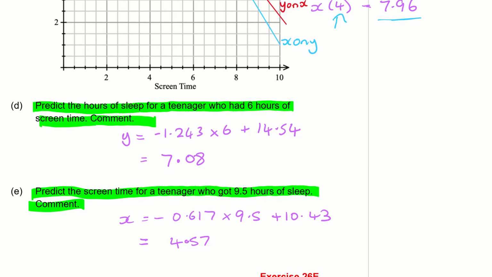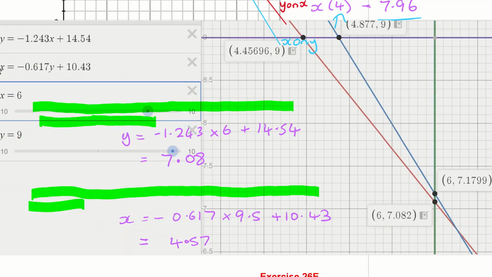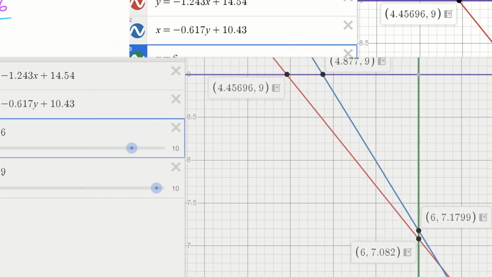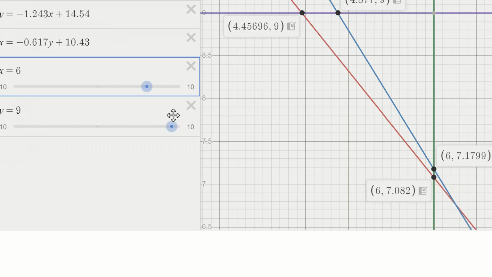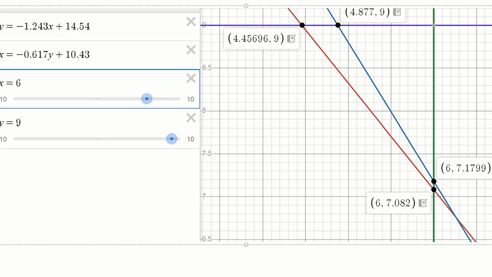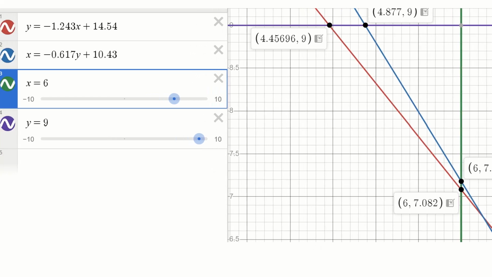Now, as the last thing here, I actually plotted the two lines on Desmos, and I zoomed in a bit. And we can see the two lines here. You can see that the red one is the y equals negative 1.243. So that is the y on x, and this one is the x on y.